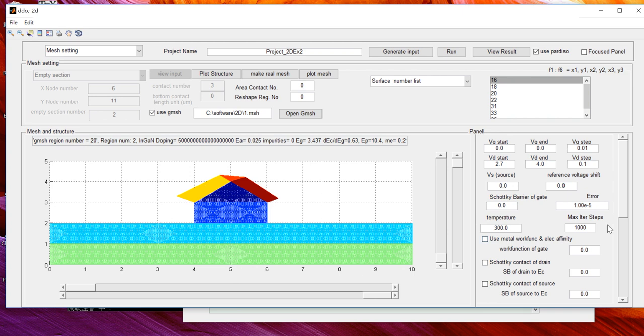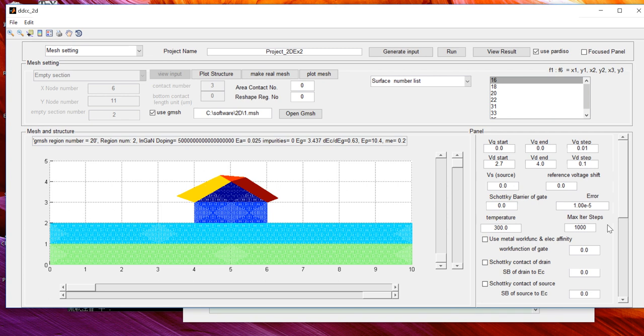And then you assign the parameter by region. Gmesh has a definition of region number, and each section has its region number. If you use 3D, they call it volume number: surface number and volume number. In 3D we need surface number and volume number. In 2D we need line number and surface number. In 2D, surface number is for assigning the material parameter and line number is for assigning the contact. For 3D, surface number is for assigning the contact and volume number is for the material.